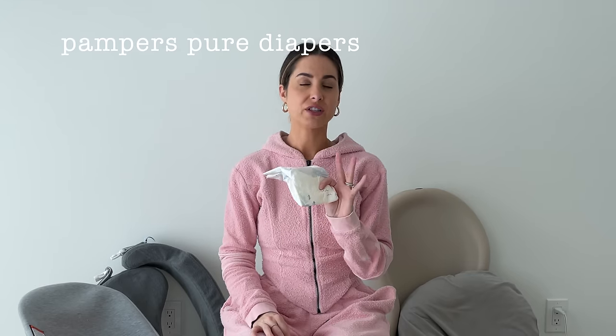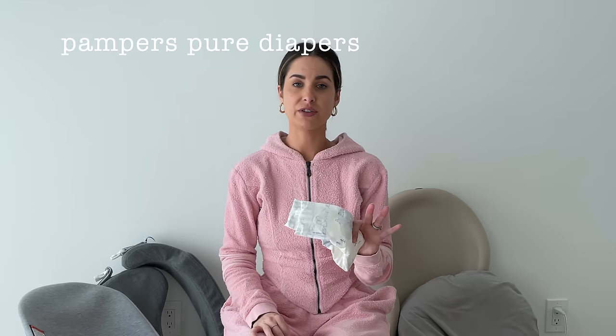Okay, I know this seems like a lot, but I'm getting down to nitty gritty stuff like diapers, so bear with me. So these are the Pampers Pure diapers. For some reason, I cannot get down with the smell of diapers. I don't know. It's something weird to me. It smells terrible, I think. So these do not smell like anything. They're super soft. We've been super happy. I don't think my baby has had a diaper rash, like ever. So these we've used since we brought him home from the hospital.